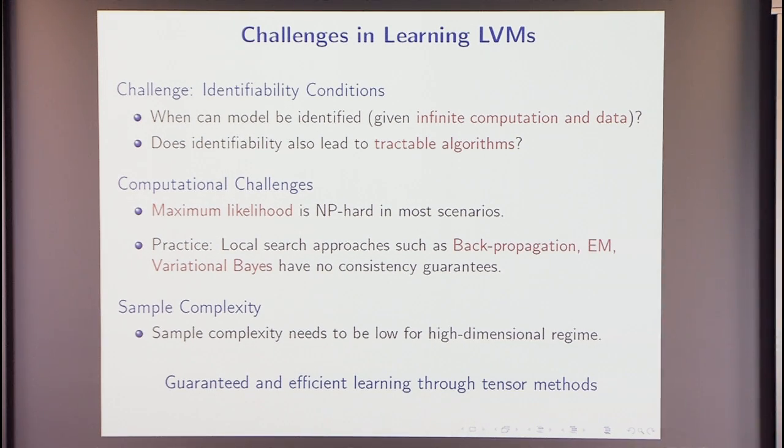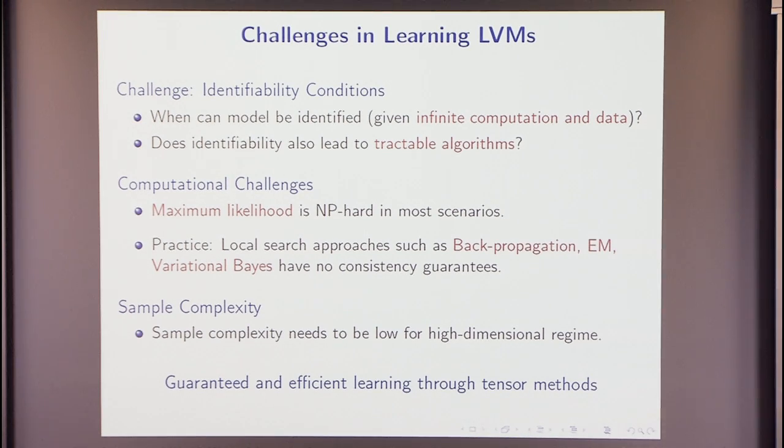And in fact, intuitively, we know that if there are a lot of linear layers, we can just collapse them. So there should be non-linearity to make a neural network identifiable, but also non-linearity makes it much harder to learn. So this is the first question that would be natural to ask: when are these models identifiable? But we'd also like to go beyond and also come up with tractable algorithms.